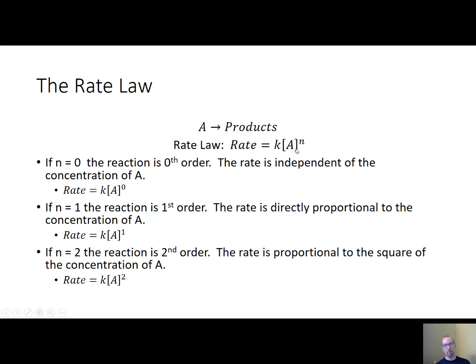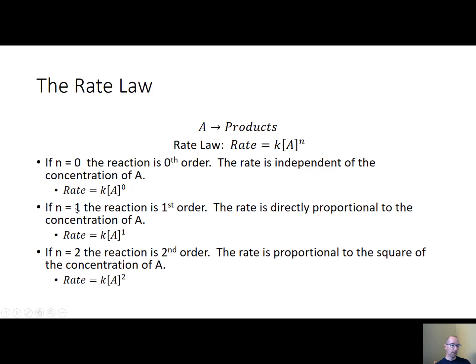And that is multiplied by the amount of reactant that we have here raised to some power. This power is an integer in most cases. Not all, but most. And there are 3 common values for this integer: 0, 1, and 2. So if that exponent there is 0, this reaction is referred to as 0th order. And that means that the rate of the reaction has nothing to do with the amount of stuff that's reacting. So any number raised to 0 is 1, so the rate of this would be equal to the rate constant.